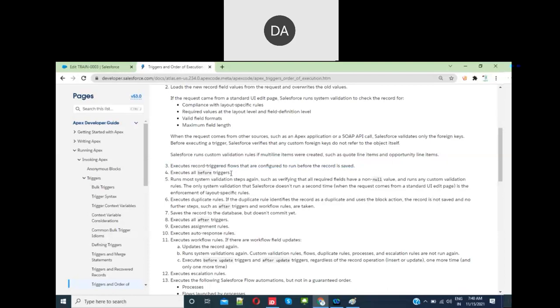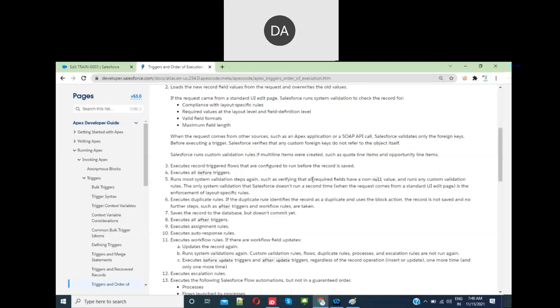Then before triggers. So till now, if you observe, the record is not saved into the database. It's just simply validating that. After before triggers, once again validation steps will be executed. Okay, so these are before triggers.